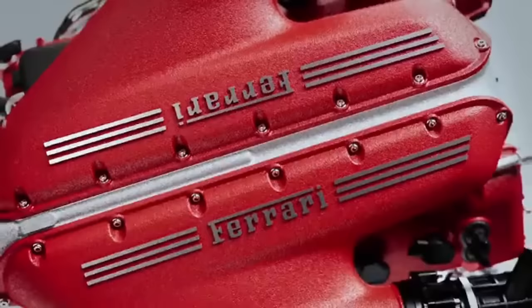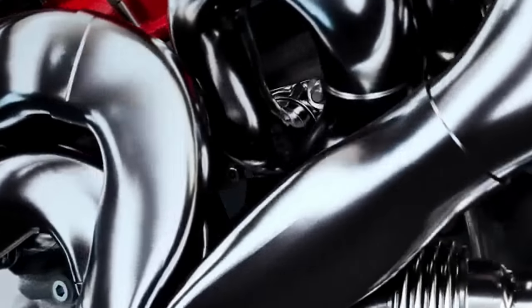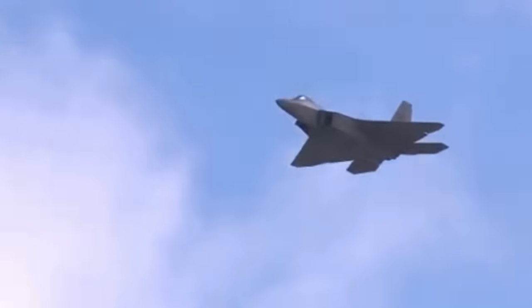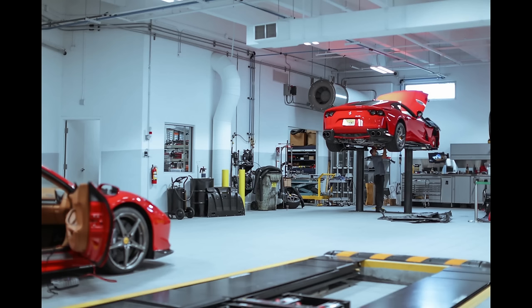On the other side we have Ferraris — technically complex, lots of little inner-working precise components, extremely involved manufacturing, lots of things go into it. Things on this end of the scale often perform extremely well, maximizing efficiencies to the greatest degree, but are also often sort of fragile and require a lot of upkeep outside of the already large manufacturing requirements.